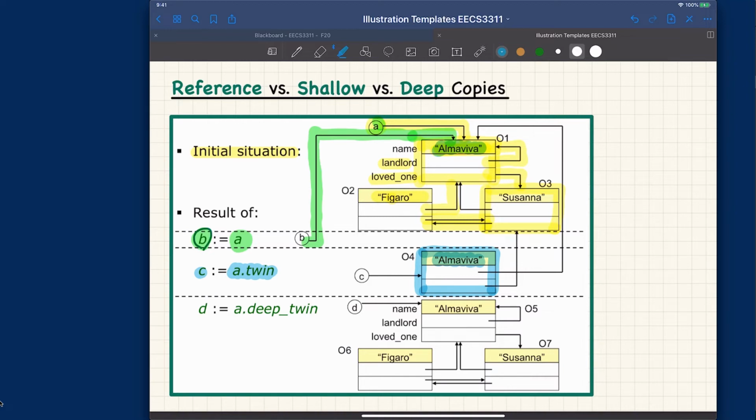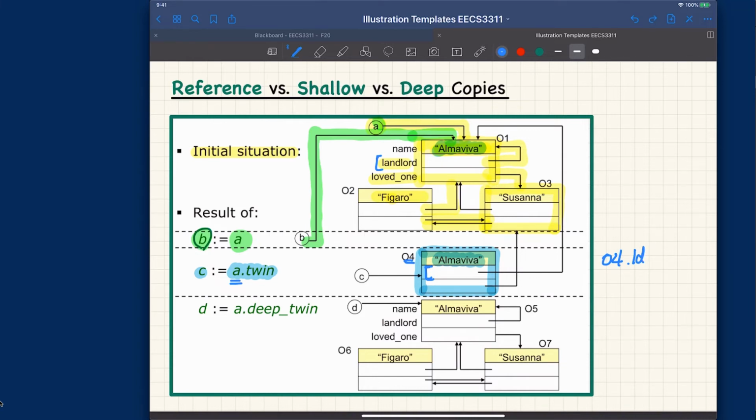Anyway, apart from the name, what about the landlord? This is interesting. Let me just write it down here. So this is object 4. You can think about object 4 as the shallow copy you're creating for A. O4 dot, so this particular field is actually landlord. I'll just say LD for O4.